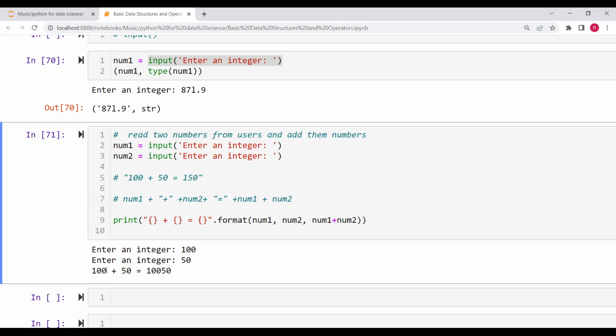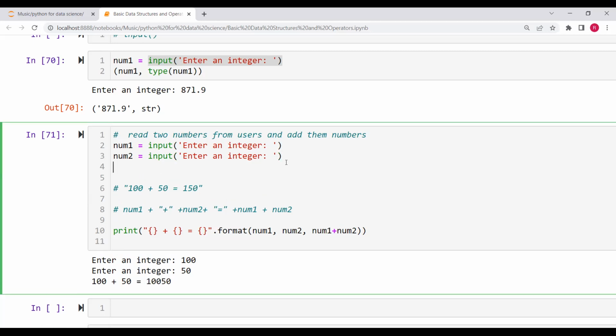So why is that happening? You see, that's because right now num1 and num2 are of string type. And you know a plus operator works as a concatenation operator on two string data. That's the reason the numbers are concatenated. Not an error, rather not the expected output, an unexpected output. So how can I correct this?